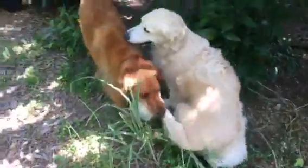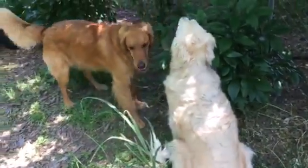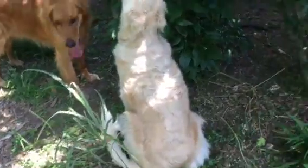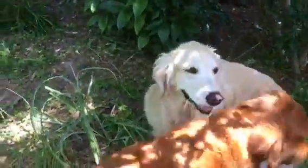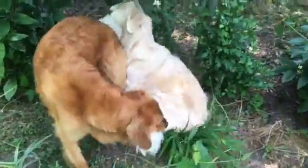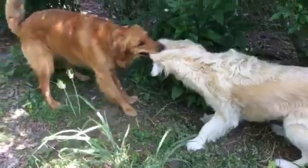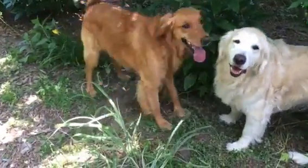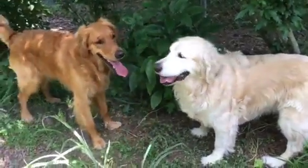What are you doing to your sister? You pulling her tail? She doesn't want to play. She just wants to sit in the shade. You're gonna make her play, huh? Pester her until she comes back to you to leave her alone. She will get into it in a minute and it will progress. So the instigator's Sunflower. The instigator is trying to get her to play, and Lily Mae says, "Oh, I want to poke around in the shade."